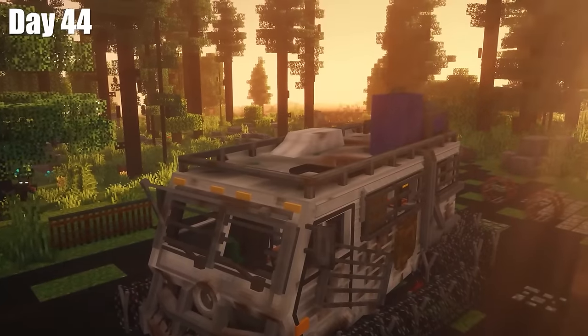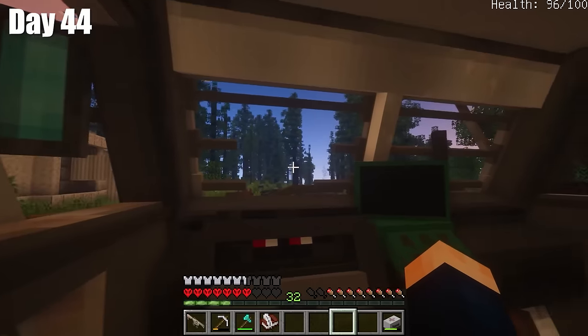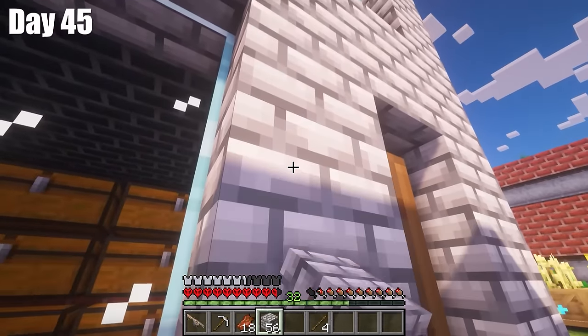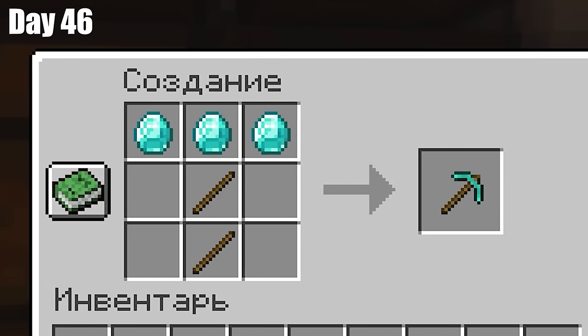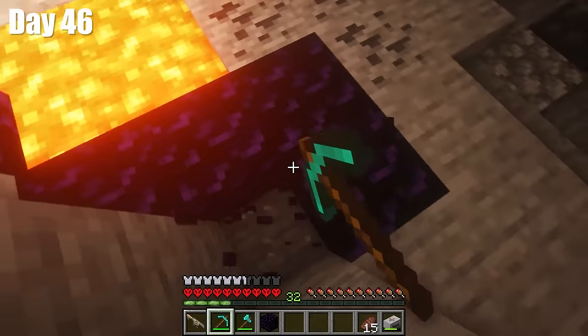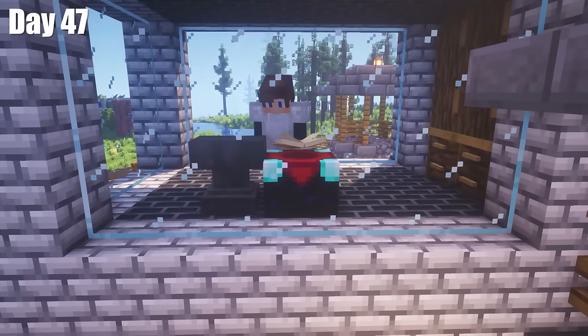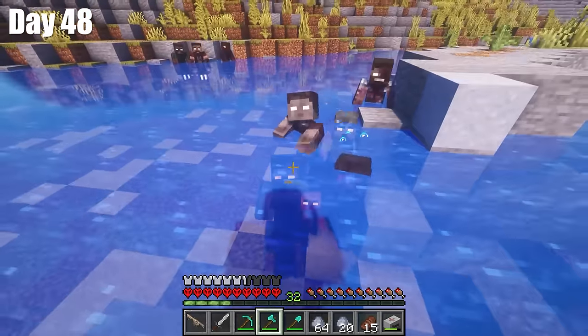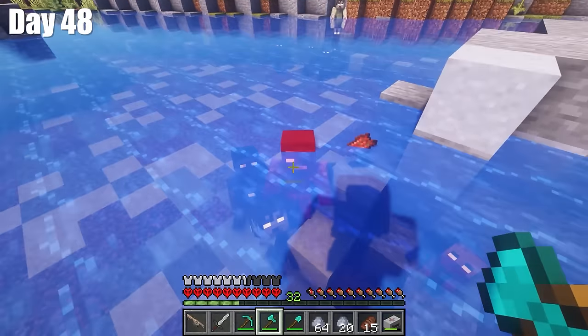This time we lost a barbed wire, but the motorhome was still moving, so survival continued. On day 45, I finally decided to build a house on my base. And on day 46, I made myself a diamond pickaxe and went to the cave to mine obsidian to make an enchanting table. On day 47, I also made an anvil, and on day 48, I gathered clay. Getting clay was not the easiest task, because zombies constantly try to get me.